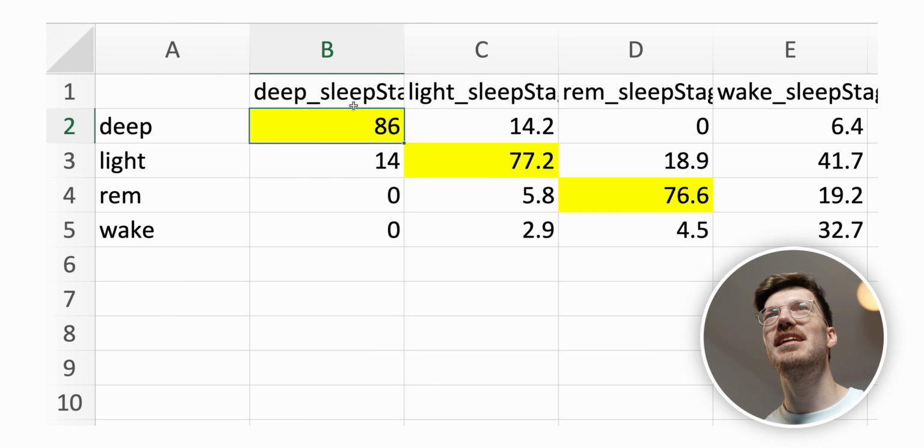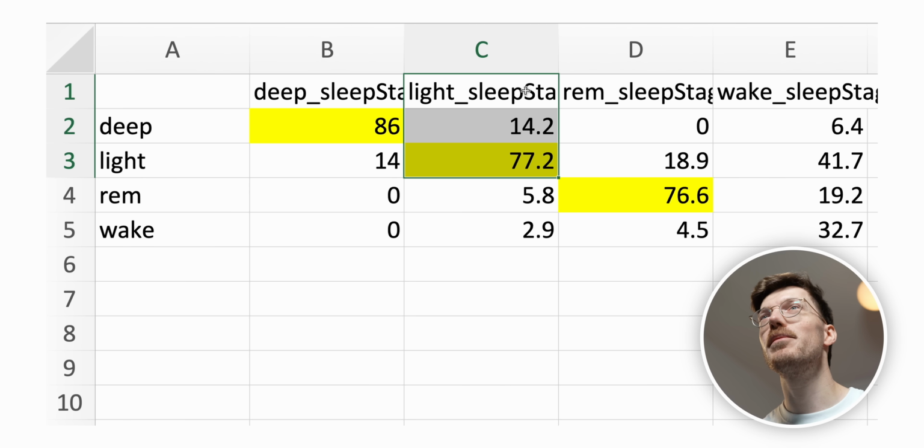Now, first of all, we see that about 86% of what was deep sleep according to the reference device was also detected as deep sleep by the Pixel Watch 3, which is really good. And any confusion that there was detected as light sleep instead. By the way, these are the results for a total of 6 nights of data. And since I have 2 Pixel watches that were worn at the same time, in total we have 12 nights of data to work with. And overall, this actually looks really good.